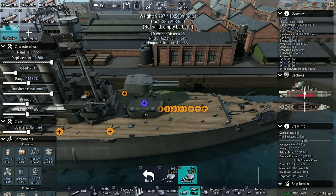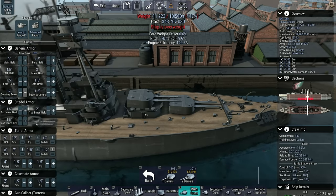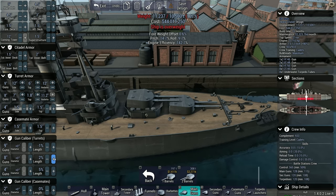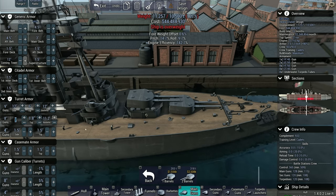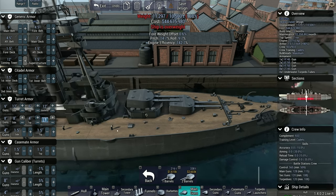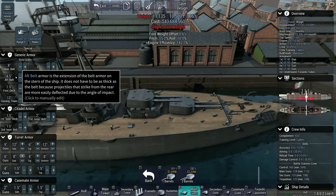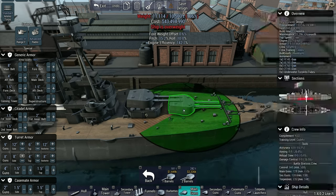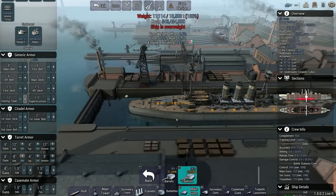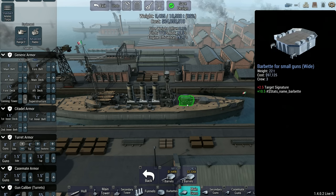We're going to use 8-inch 50s. They're just going to have a 10... Oh, 8-4 on them. 8-4 is fine. So it's going to be, weirdly, less armored than the semi-armored. So we're going to reduce this down to 8 and 4 as well. But we're going to have more guns, basically. That's the plan.